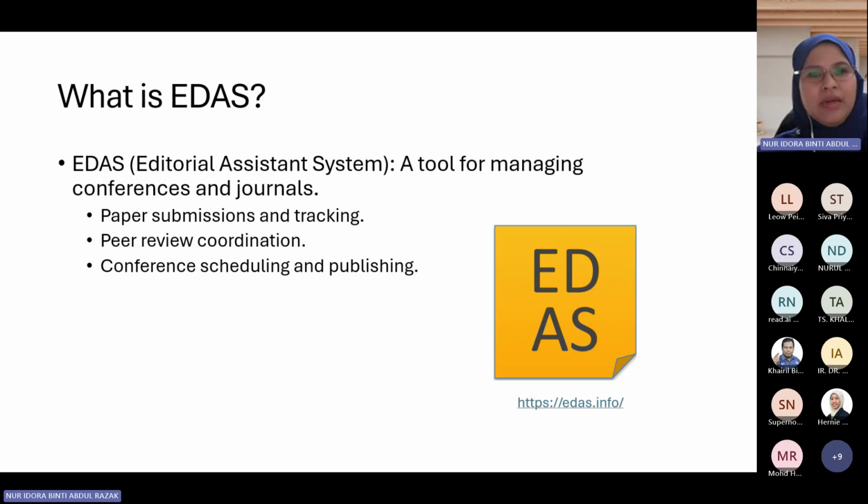Okay, and then we can do the tracking, and also as a conference committee, okay, we can receive papers and then do the review, okay, peer review coordination. And then finally, towards the conference day, okay, we do the conference scheduling and also finally publishing all the papers of the conference. Okay.